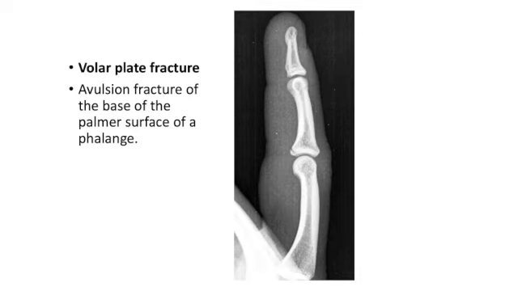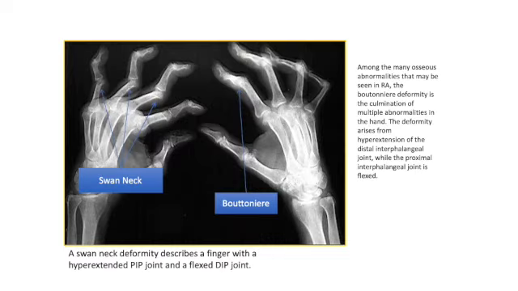This is obviously a lateral view of a finger. As you can see, there's a very small fracture happening at the base of, let's call it, the interphalangeal joint, or the middle phalanx. So this is a very small fracture. Obviously, you can get a good appreciation for how often these are missed. As physical therapists, we just need to be very aware of how these fractures can be missed. And this is really a big point on how to listen to your patient and why listening to your patient is so important, because these things will get missed a lot.